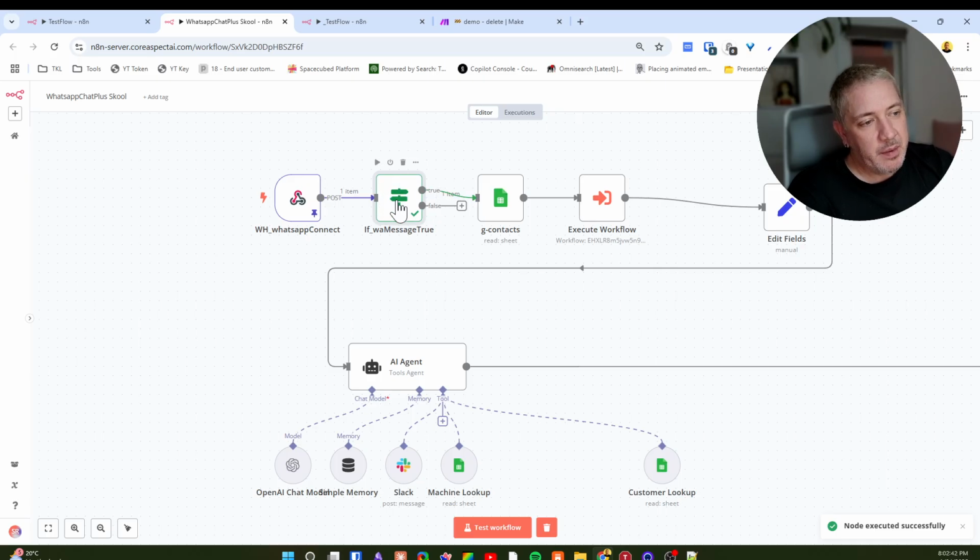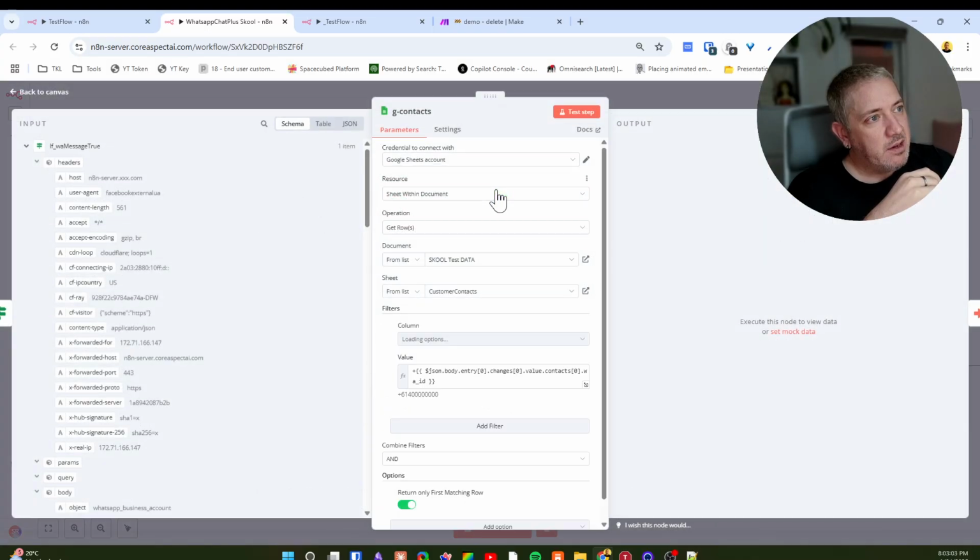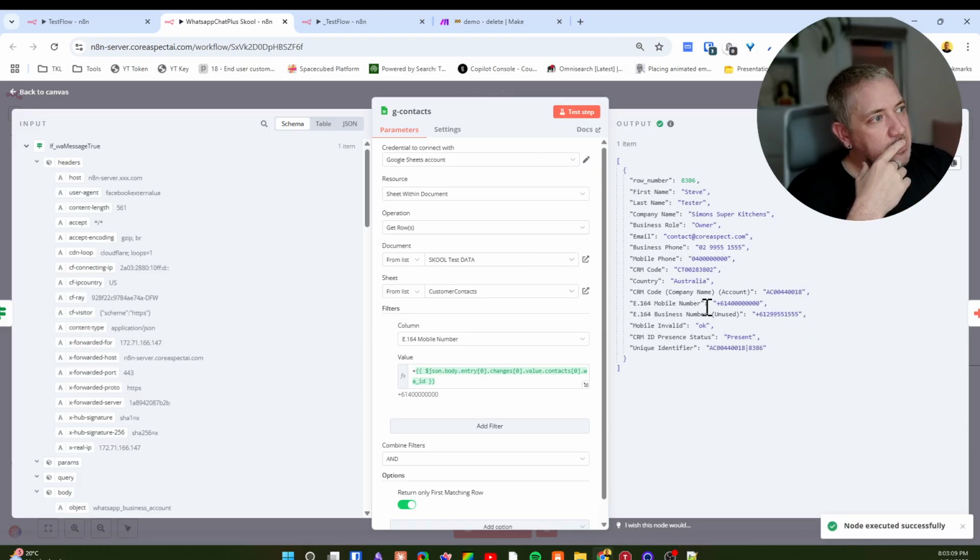This is basically a WhatsApp flow. So a message is sent. If this contains a message array, then continue. That's because there's a lot of other things that WhatsApp sends. We just don't want everything. We just want the message data. So it checks for the phone number. It has a message array, which means it then goes and checks the contact phone number against this. So we'll test this. It's found it, so it's going to bring in the data.